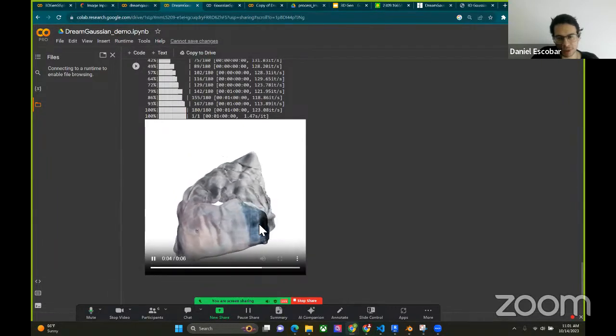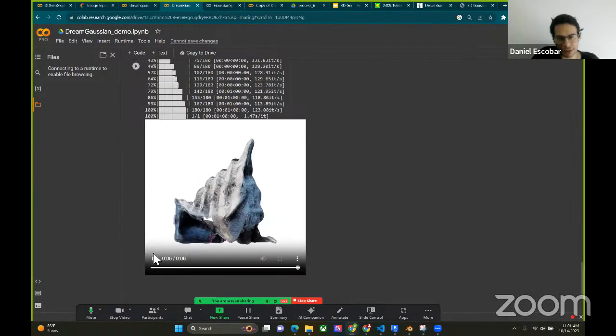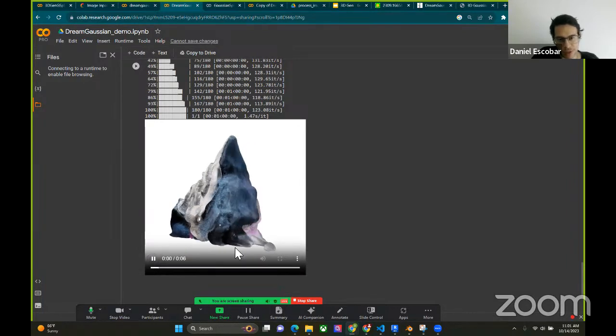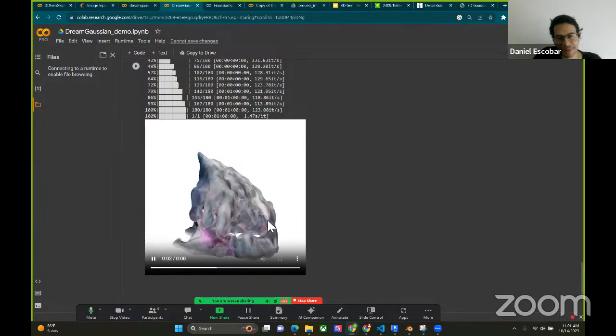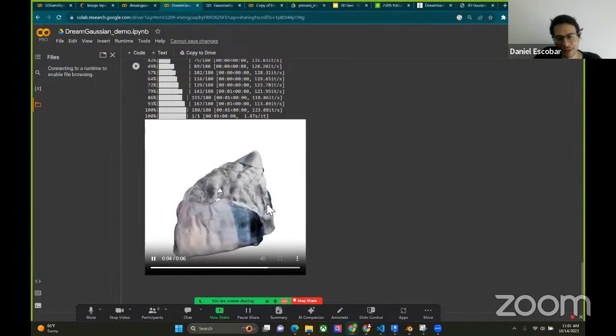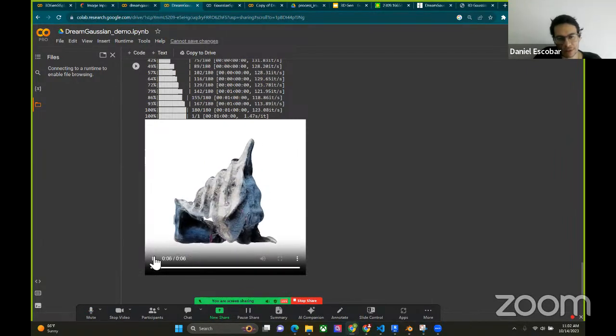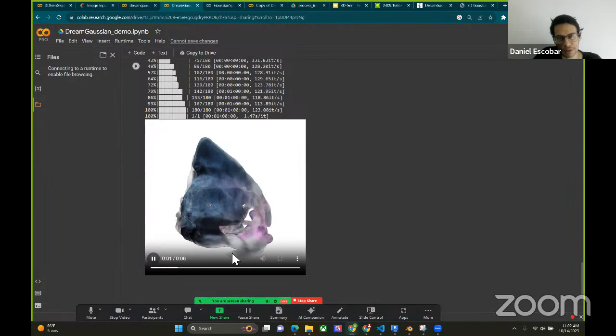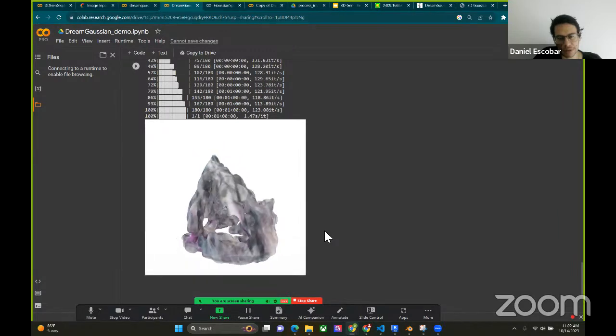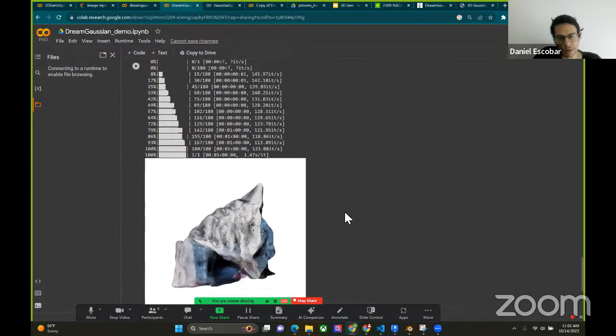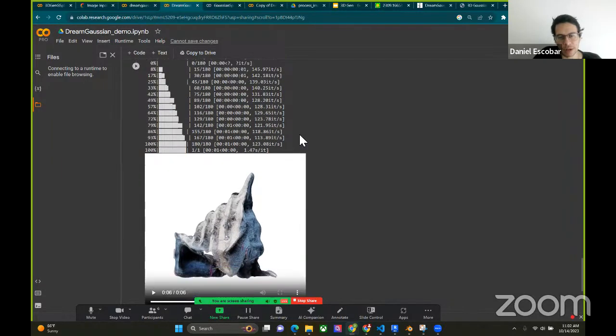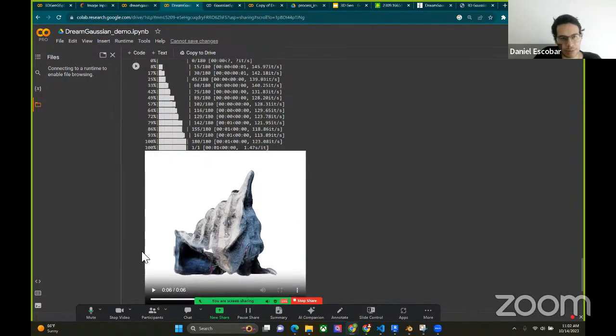This is what the neural network thinks my model should look like in 3D.